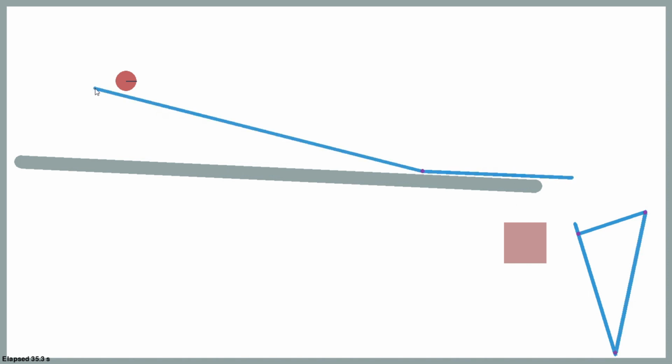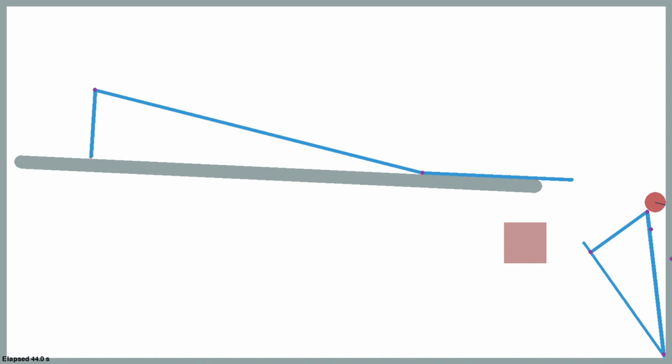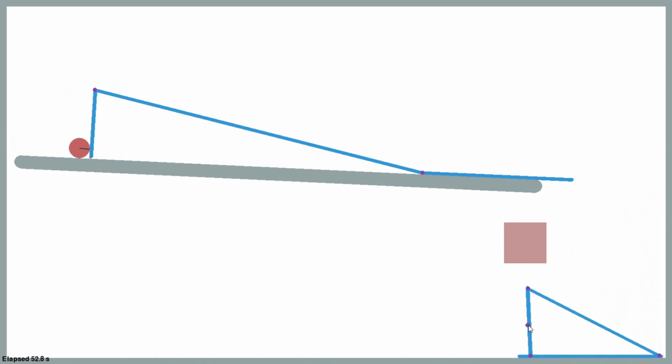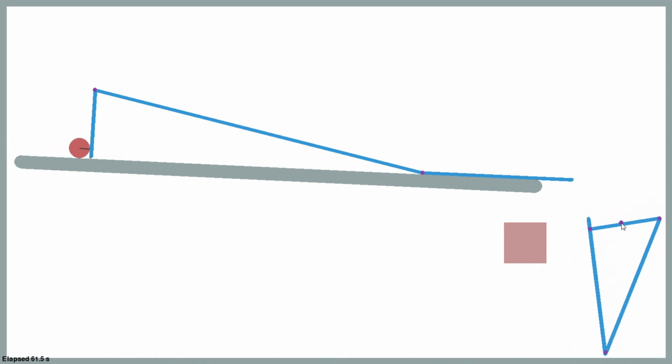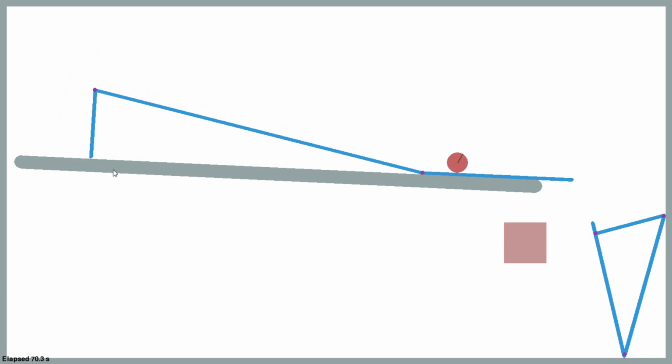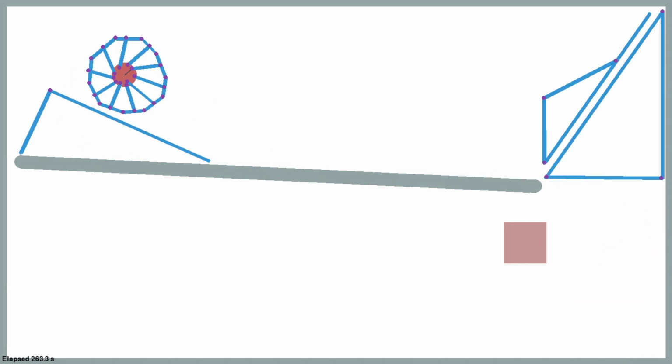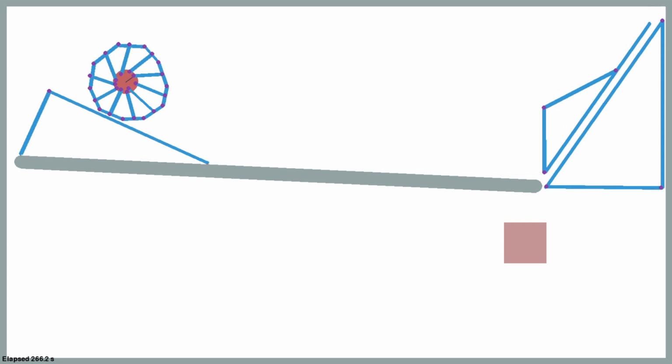To make it more interesting, I added pin joints to connect the sticks, so more complex shapes can be created. For now, I can move stuff around at any time. In the future, the idea is the apparatus should be able to run by itself. The pin joints can also be used to connect the sticks to the red circle.